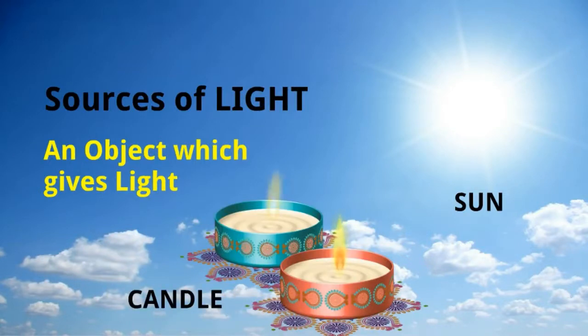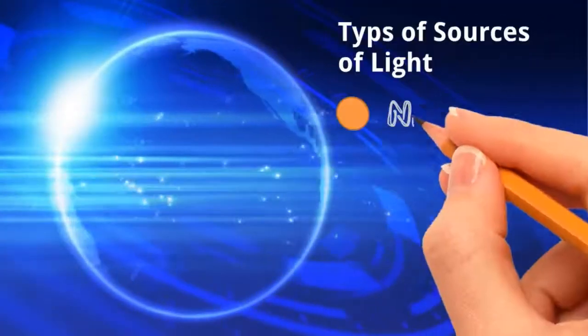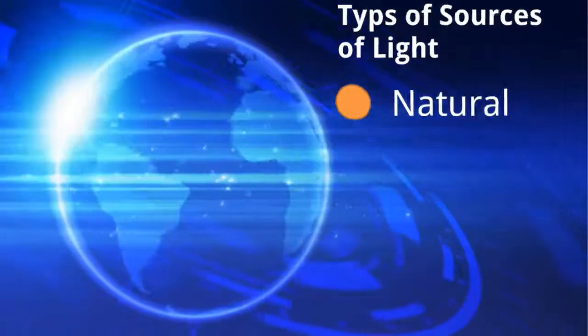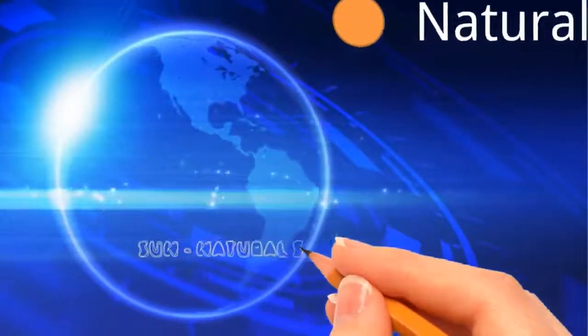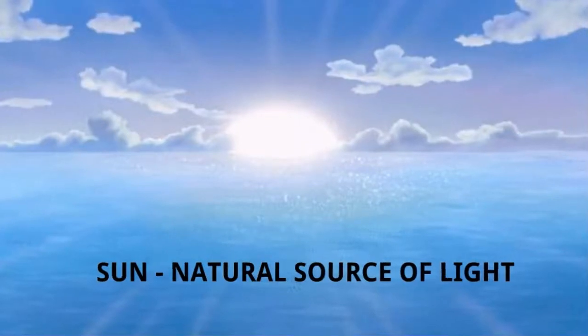Types of sources of light: natural light and artificial light. Natural light means which is natural, which is not made by human beings, like the sun. It's a natural light. Fire and electricity in a storm are also natural light.